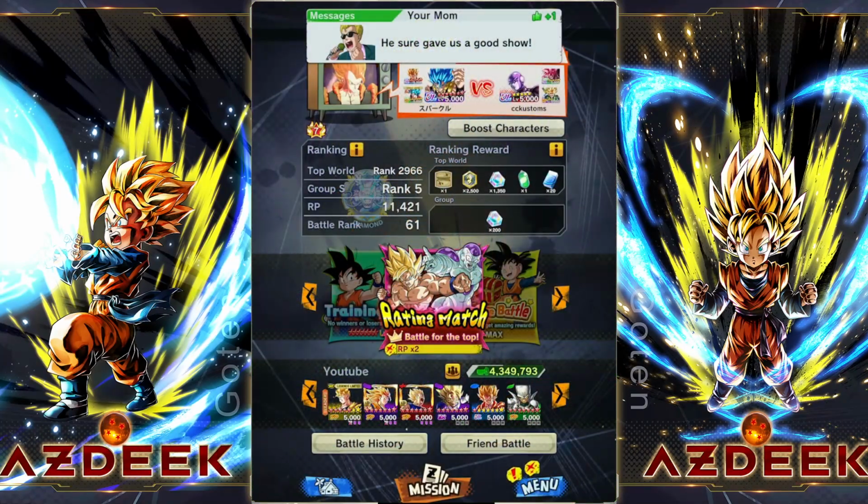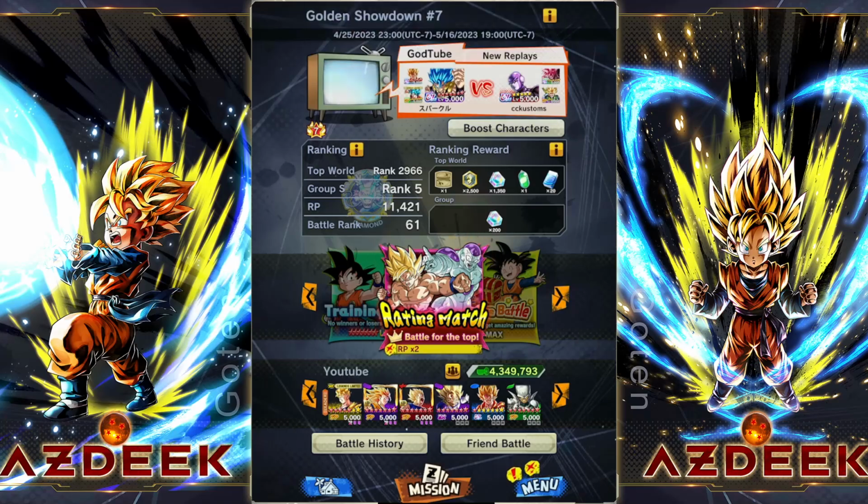So, in conclusion, he's alright. As you can see from the video itself, with just simple support from Future Gohan, Majin Vegeta still looks better to me, right? He looks better to me on paper, he looks better to me in-game, he's just the better Zenkai unit. And obviously, it's kind of like comparing apples to oranges.